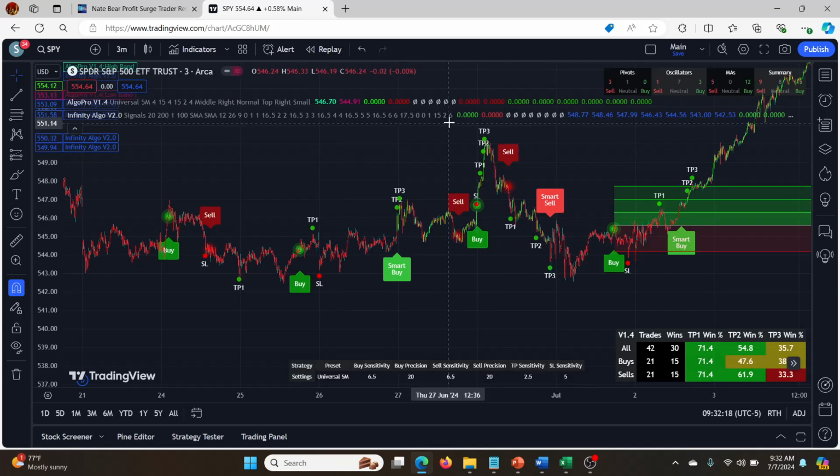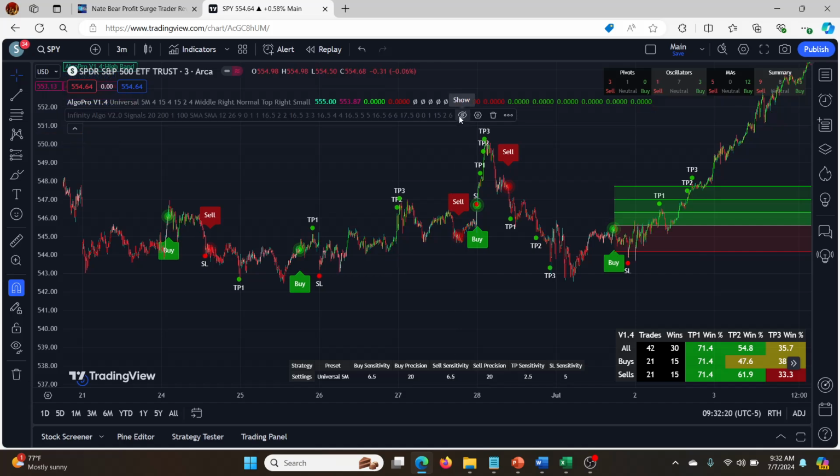If we switch to Algo Pro alone, there's more signals, but there's more fake outs as well. So how do you compare this? Without proper backtesting on both to compare the backtests, it's impossible to compare. And with this backtest on Algo Pro, this isn't good enough. We're saying there's a win rate of 71% on the 3 minute.